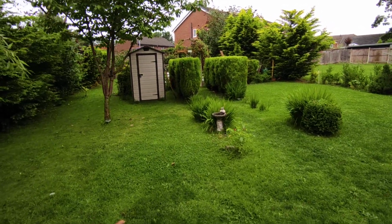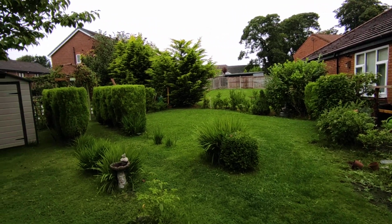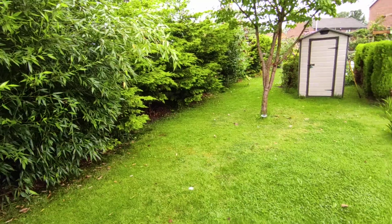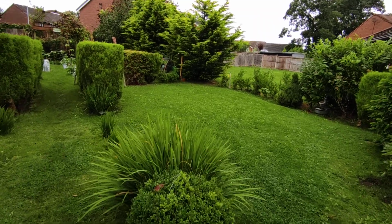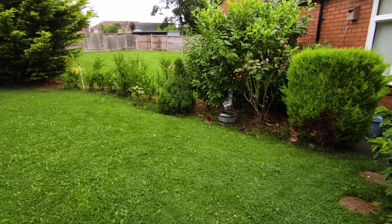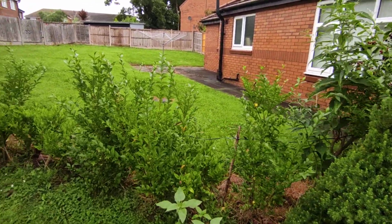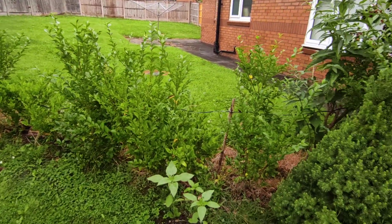Right, so we're going to go through the garden. I've planted everything in this garden, and they've all been planted either from small plants or from seedlings or from cuttings that I've done myself. And I don't just mean seedlings and cuttings from little plants. I mean like this hedgerow here. Now, the story behind these is, these are actually cuttings from Southport. It's actually a Southport hedge.